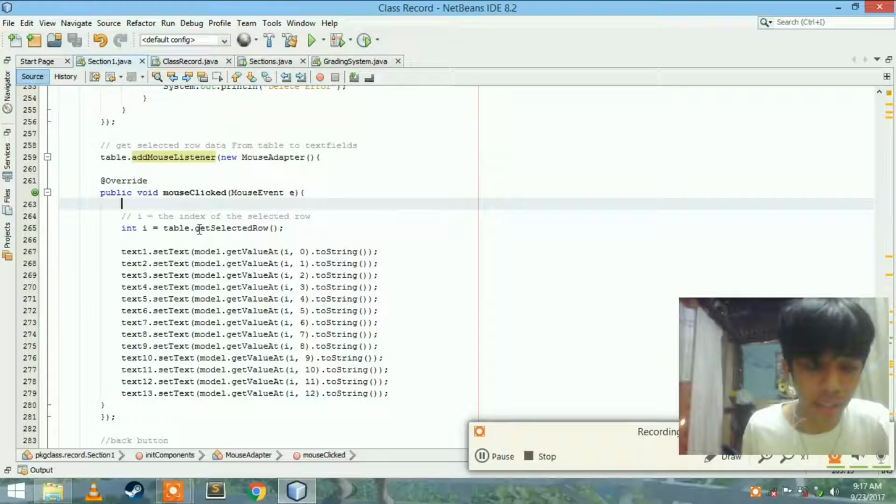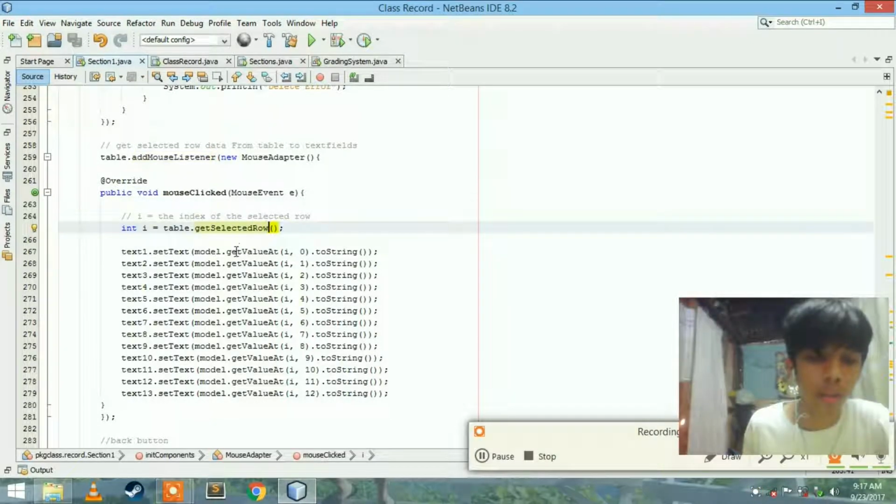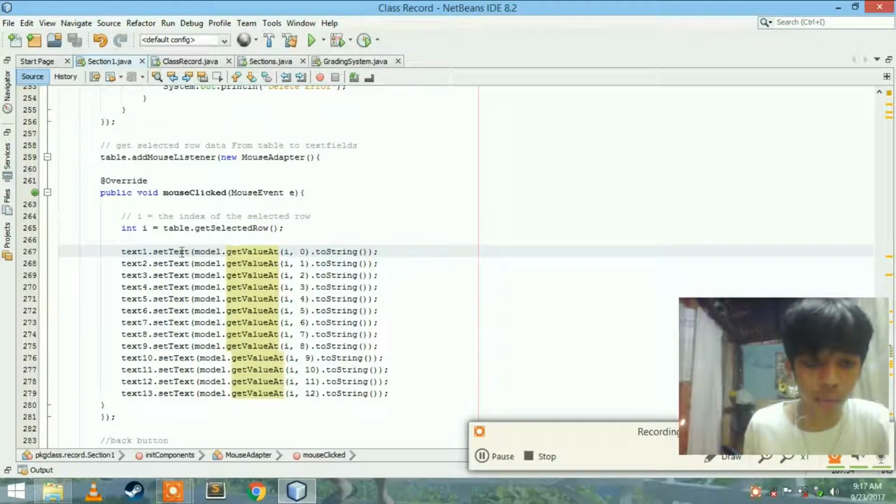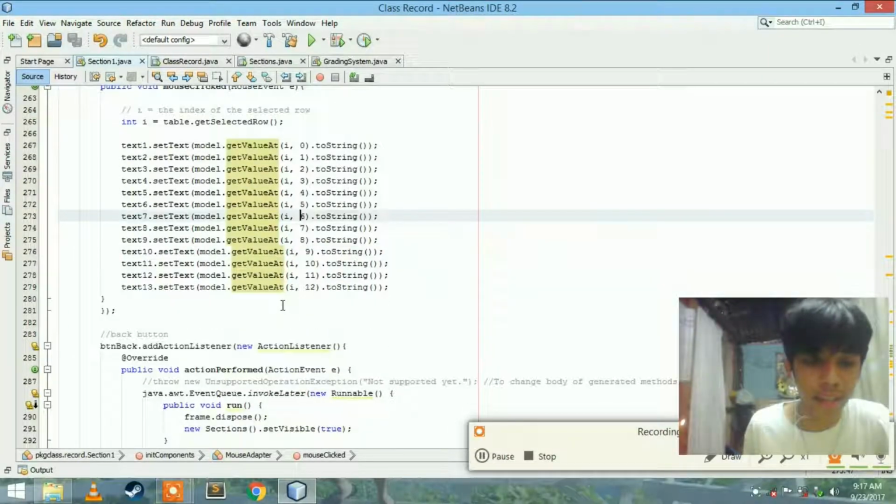Then get the selected row. Also, after getting that, you will get the value of each row from text 1 to text 13. That's how you'll put all the data of the selected row to the text fields.